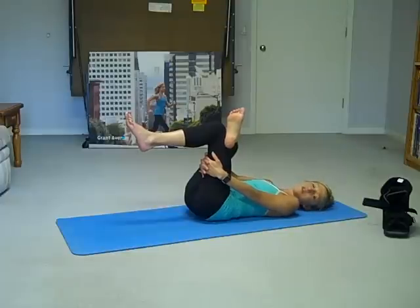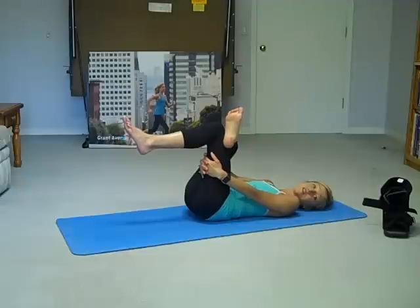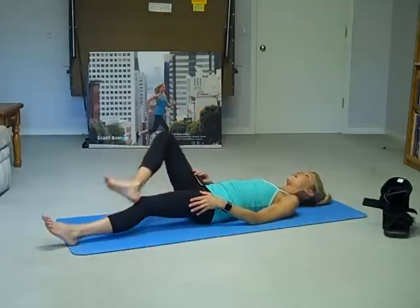I think part of recovering from an injury is staying calm and positive throughout the process. So while you're stretching here, I just want you to affirm that your body is healing and that you're getting better and that you'll be back to the full 100% health that you love in no time. So let's stretch out the legs and switch sides.